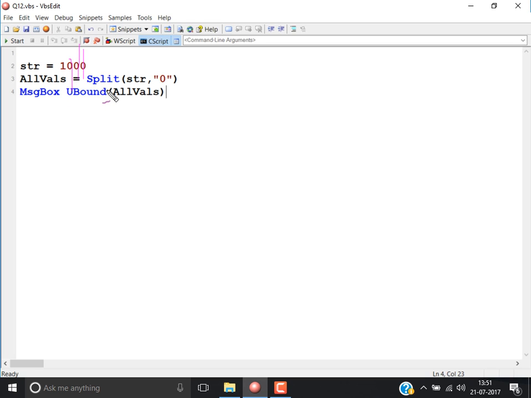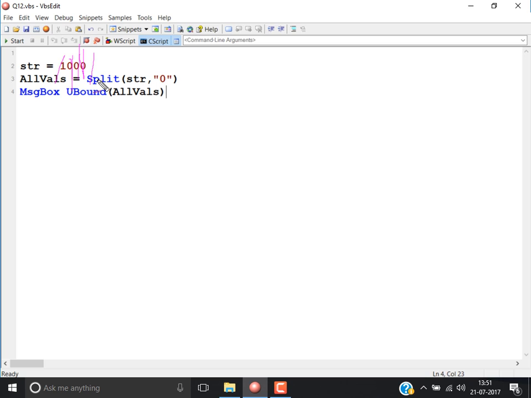If you split 3 times, what happens now? One value, then between 0 and 0 there will be empty. Empty also will be taken as one value. This 0 to 0 there is empty, and here it will be empty. How many values total? 4 values. 1, 3 empty values. So total 4 values.